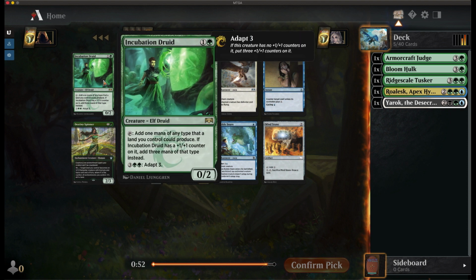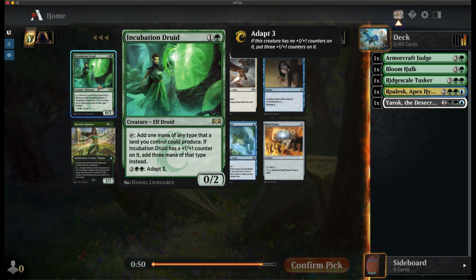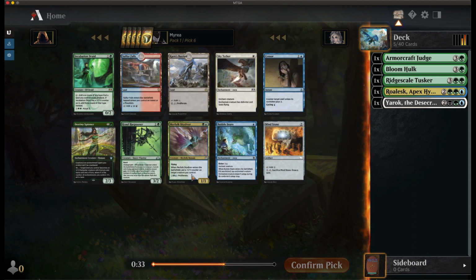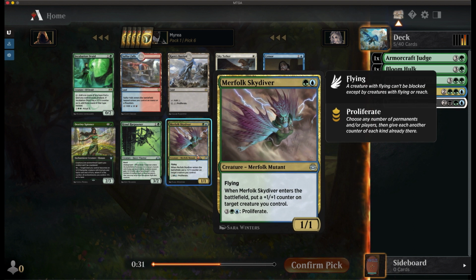Incubation Druid, good for +1/+1 counters. It can tap to add 3 mana, and it can adapt itself as well. Destiny Spinner, creatures can't be countered, and lands become an X/X elemental creature. So X is dependent on the number of enchantments you control, so that's important. Oh, Merfolk Skydiver. Okay, put a +1/+1 counter on a creature you control and you can proliferate.